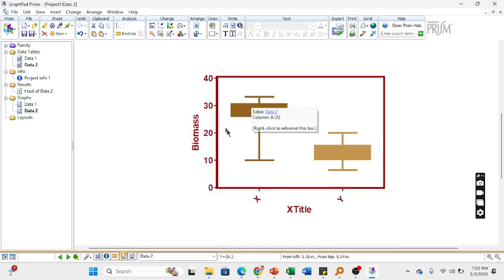Now how can we interpret this? Our data is spreading from 10 to 40. This is the whisker, 10 to 35, but most of our data is concentrated between 28 and 30. So most of the data are scattered here for X, and for Y most of our data are from 11 to this. Likewise we can consider it, and if we get a line in the middle, then we can consider it the mean or the median of that data variable.